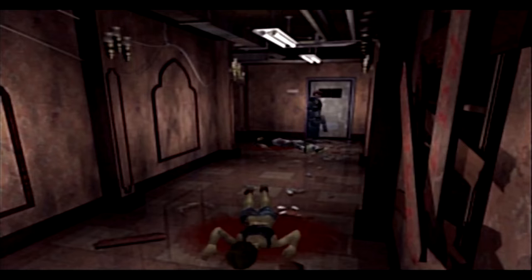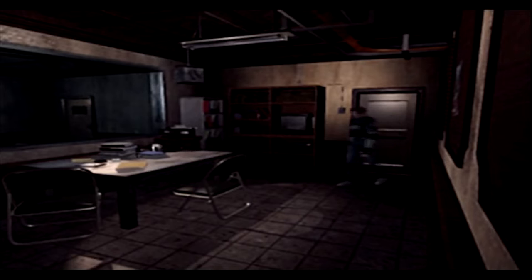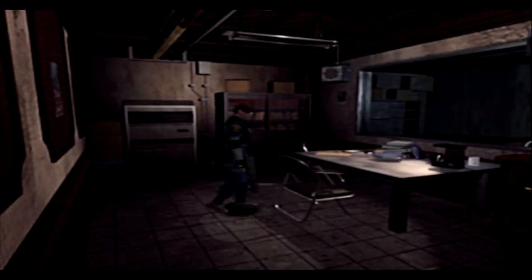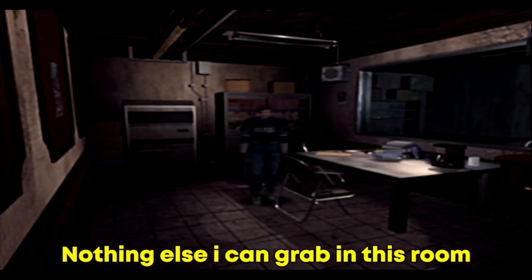Okay, let's go in this one. Oh, that's locked. Okay, here we go. So we go on to this one. Oh, here we go. A booklet of instructions. Goody, goody gumdrops. Oh, whoopee. Oh, take a small key. Thank you very much. Nothing else I can grab in this room?